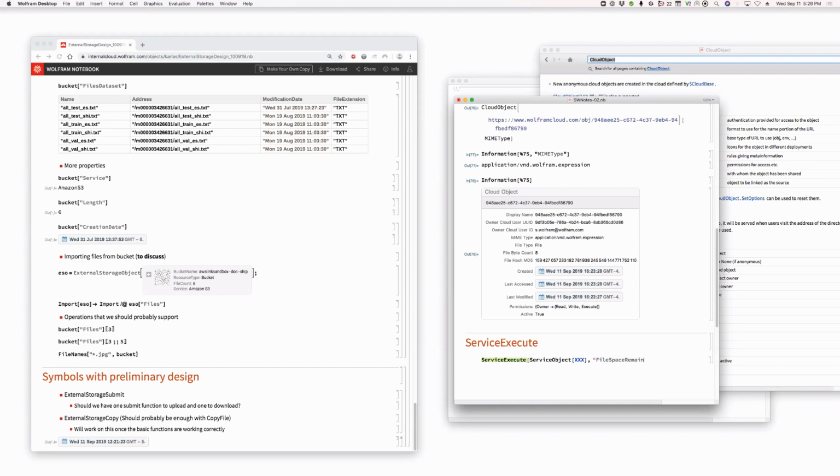So have we looked at standardizing those queries for the different services, or is it really hopeless and messy? Are we going to be able to have a common set of properties across all those services? That's what we're trying to do all these years with the service connection. So we'll try to do it here, but I would say that we probably have some kind of a standard for the bucket type and for the file type services. Not sure if for all.